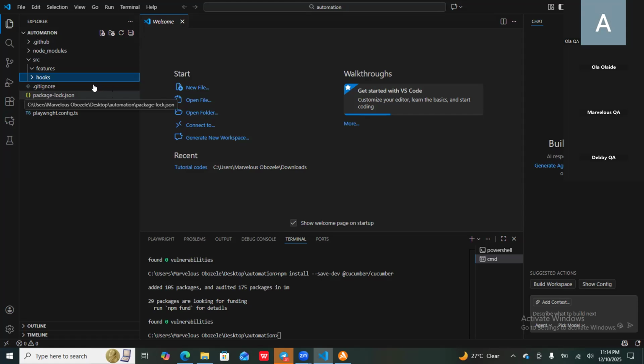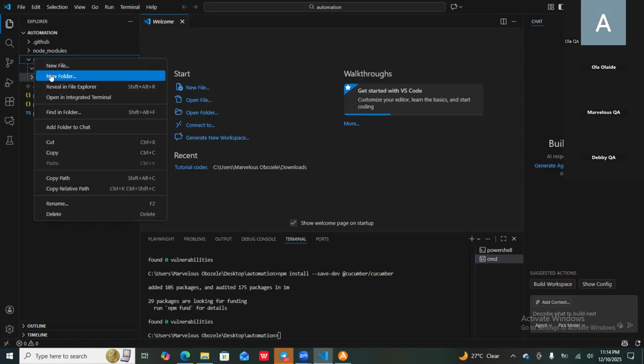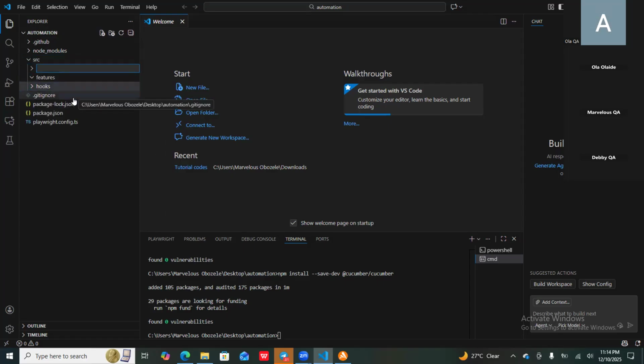Then click on the SRC and create a new folder. Call it step-definitions.